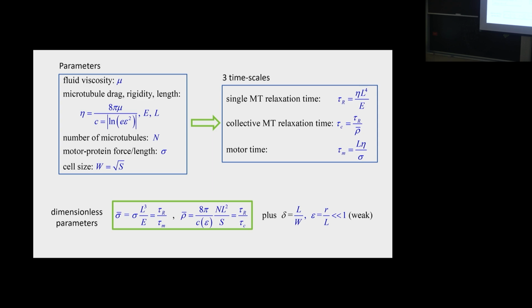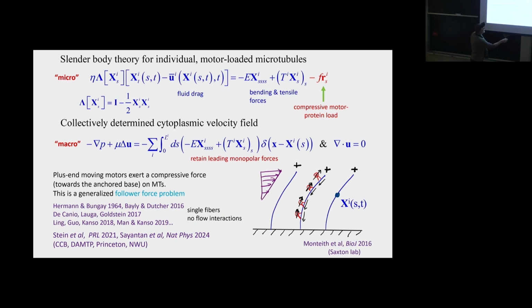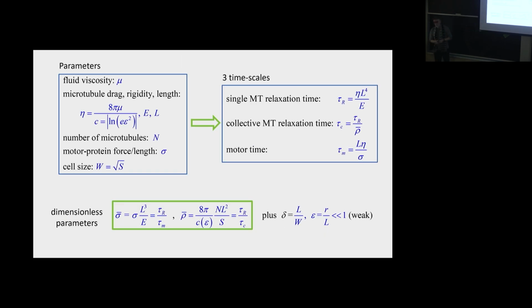A collective relaxation time. And this is the interesting one. If I go back to this macro part, all these elastic objects are talking to each other through the fluid. This sums up all those forces and gives you another relaxation timescale. And that's the one that says we move together, we relax together. And that relaxation timescale turns out to be divided by, I've written things in kind of a dimensionless way here already, but this is the areal density, the number of microtubules per unit area that are impinging into the fluid. So it's a density. The more microtubules you have, the faster that collective relaxation timescale is. So it's directly talking about the contribution of summing the forces through the Stokes equation.